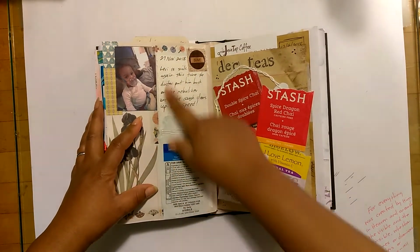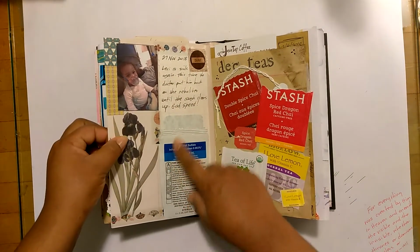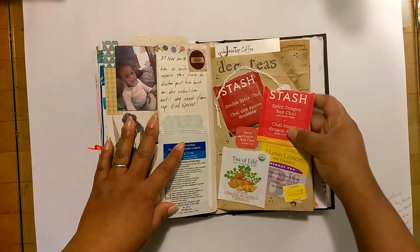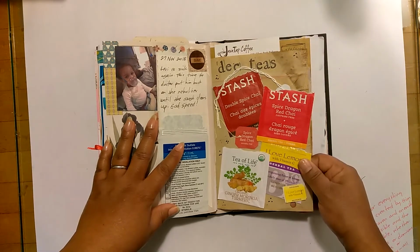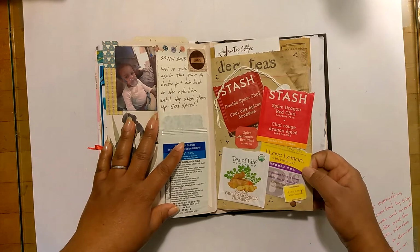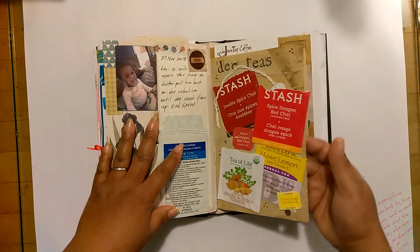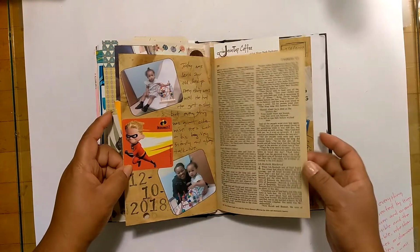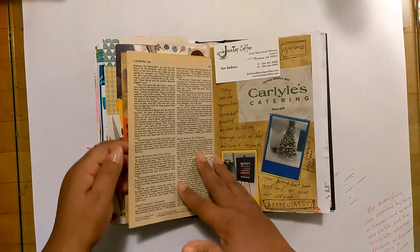But this is an entry I did about my youngest son on the nebulizer. He's been on that a couple of times. He gets these really bad colds and a lot of congestion. These are the teas that I tried in December. So I just took the little tea packets and I kept them and I glued them down in here. This is my youngest son at his 2-year annual checkup. Journaled about that a little bit.